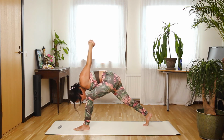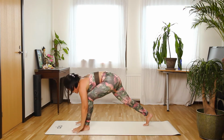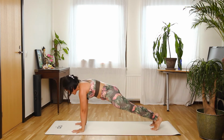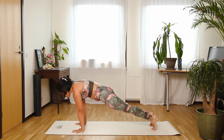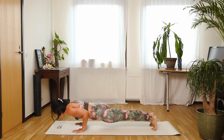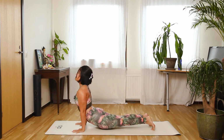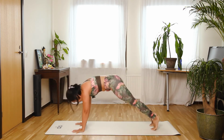One more breath, inhale. And exhale, release your hands, place your hands down to the floor, step your front foot back for plank pose. Take an inhale, and exhale, you can go through half or full chaturanga. Inhale, cobra or up dog. And exhale, downward facing dog.